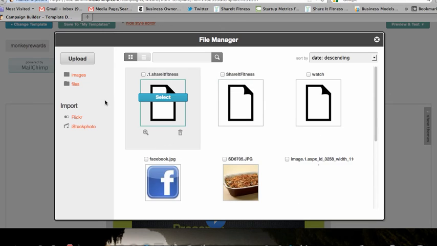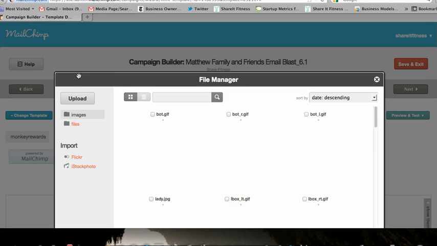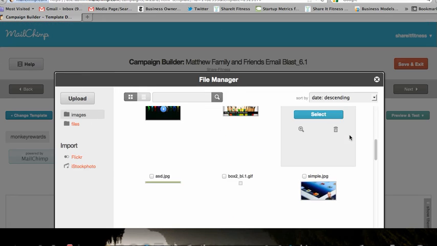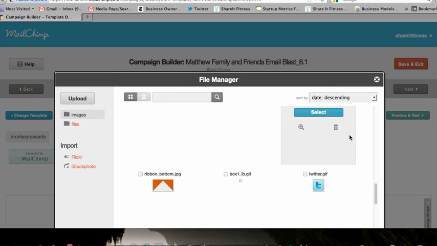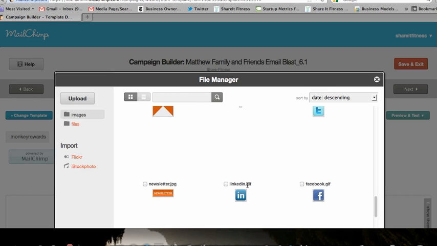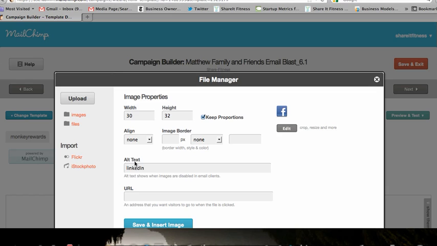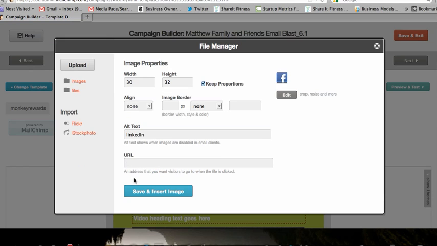Where you find that Facebook tab image is in images, and these are all the images that are on the site. So here's all the little social media ones. You'll just click that, select. So here's what your picture will be, and then the URL. Again, you paste the Facebook URL.